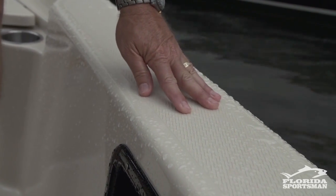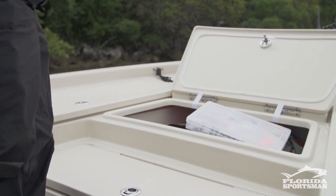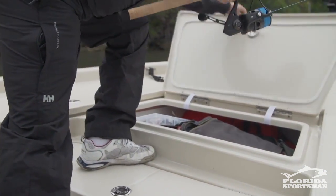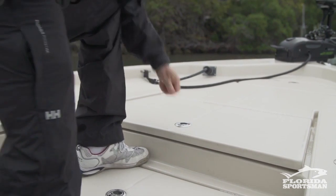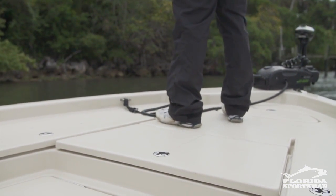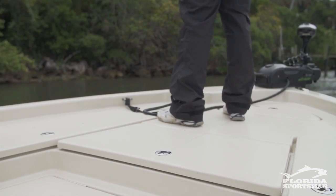Yeah, let me tell you something. I took that sandpaper finished deck one time to Mississippi. I never got the red clay out of that thing. This boat you can always keep clean. Well, even their decks and their hatches all have the nice same matching anti-skid. Not only does it look good, too, it knocks the glare off.